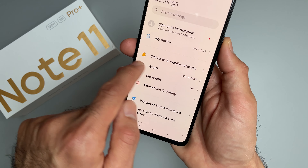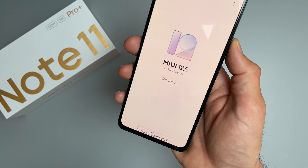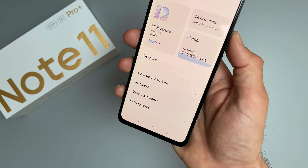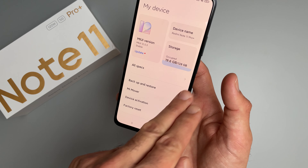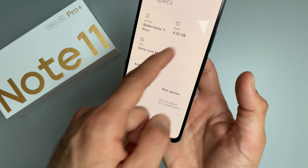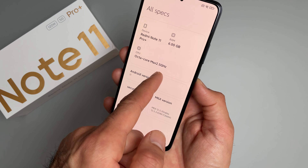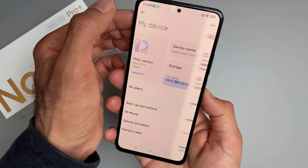Let's also have a look at the device specs. It comes with MIUI 12.5 out of the box, with an update also available. Storage: 19.6GB is occupied out of the box — this is the 128GB model. You can get it in a 6GB or 8GB RAM version. It's running the brand new Dimensity 920, which has a maximum clock speed of 2.5GHz, and I can notice it — it's a very snappy processor.